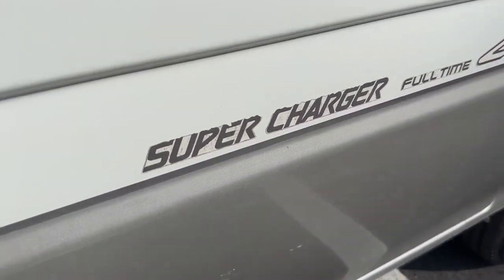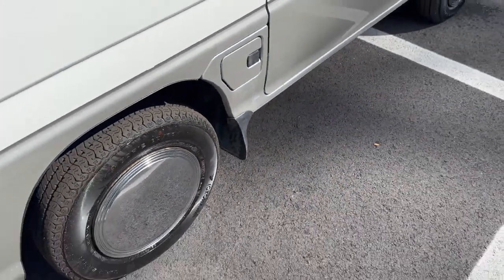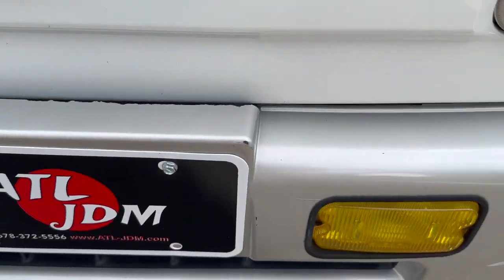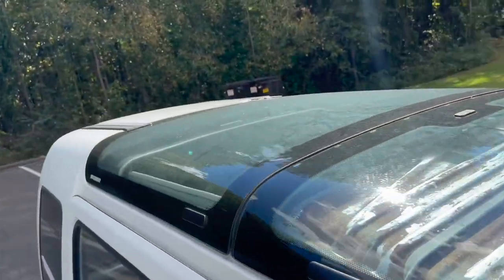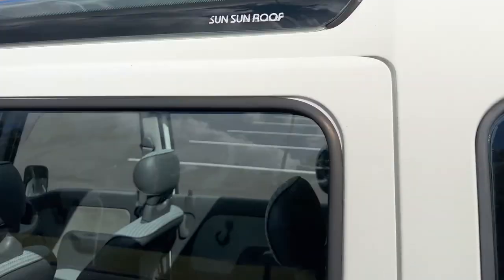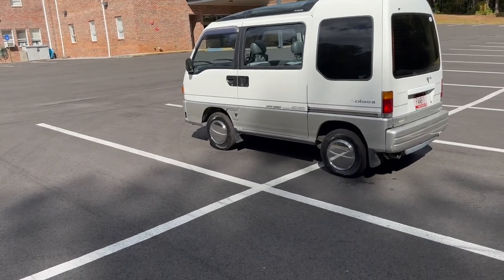You can see the supercharger on this side. It does have some scrape on the plastic right here, and a scrape here — probably from brushing up on something. Front bumper's got some chips in the paint. The top of the car is in good condition. And underneath, we don't buy cars with rust unless they're little itty-bitty specks like that — anything chewing up the chassis we tend to stay away from.